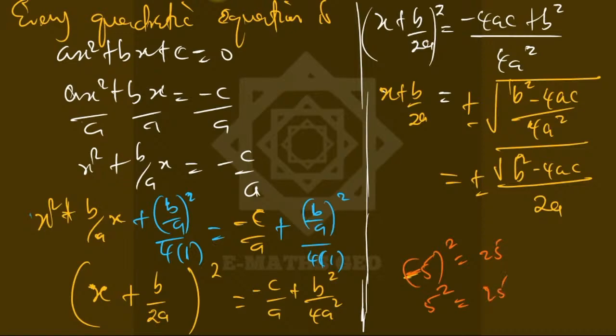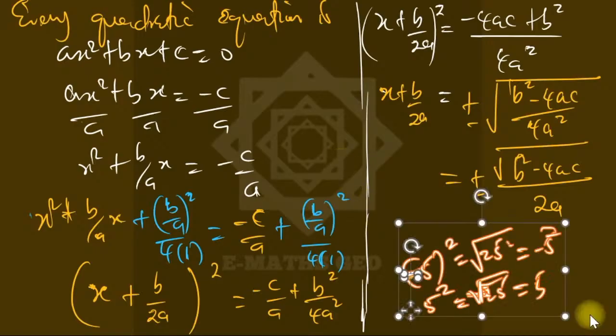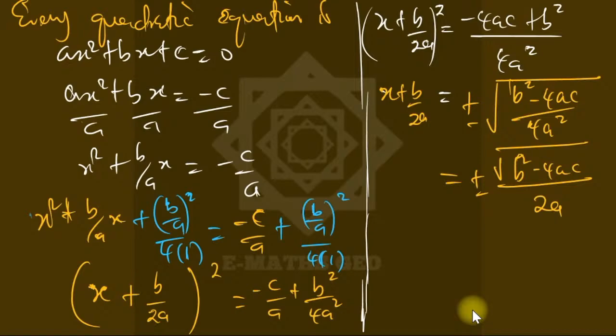25. So if we want to move from right to left, it means the square root, right? If someone says the square root of 25, it is plus 5. It's still correct. If the person says minus 5, it's still correct, because if you multiply minus 5 two times, it gives you 25, and if you multiply 5 two times, it also gives 25. So that's why the square root of any number must have two answers, plus or minus. That's why we introduce the plus or minus.